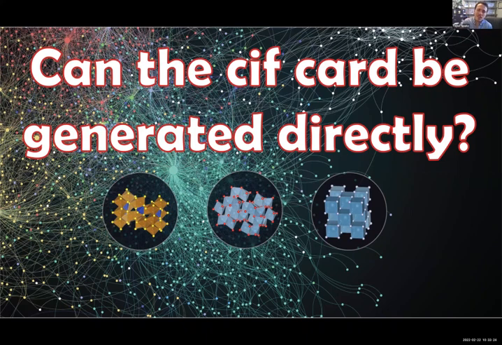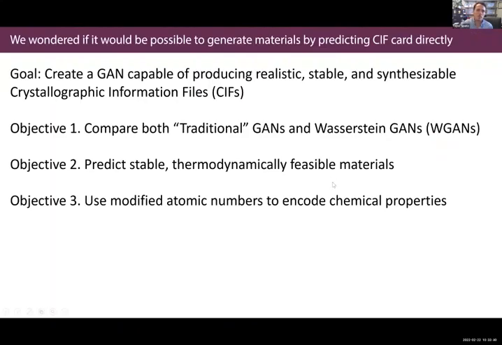So then we started thinking to ourselves, well, what if we just tried to learn from that CIF file directly? What if we tried to predict the stuff in that CIF file? If you did that, then you could generate a structure, right? If you could do that accurately, you could generate a structure. So that seems kind of interesting. Maybe we can give that a shot. So we wanted to do that.